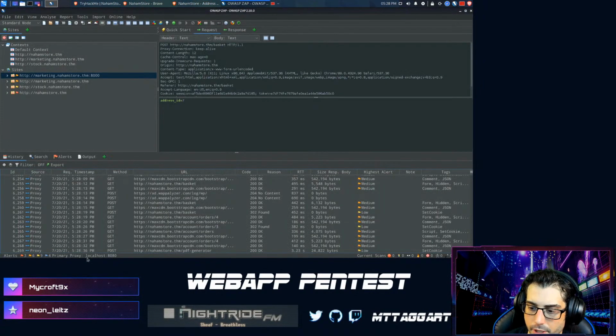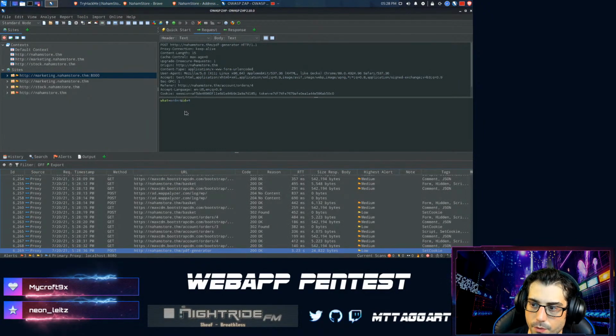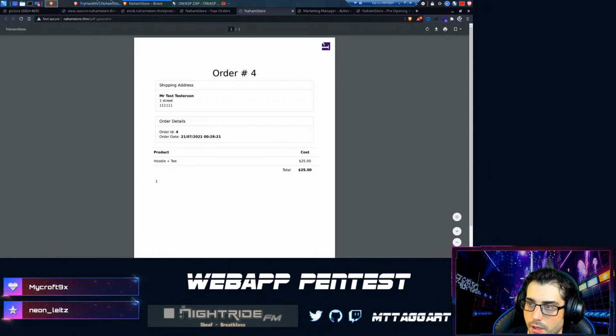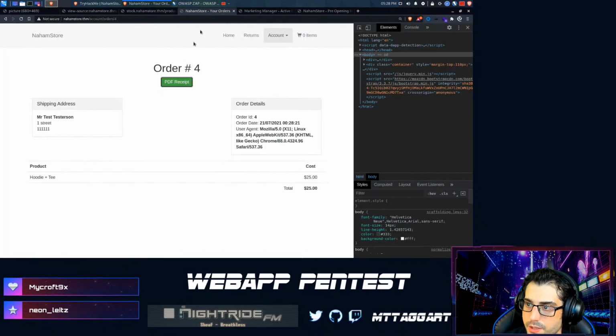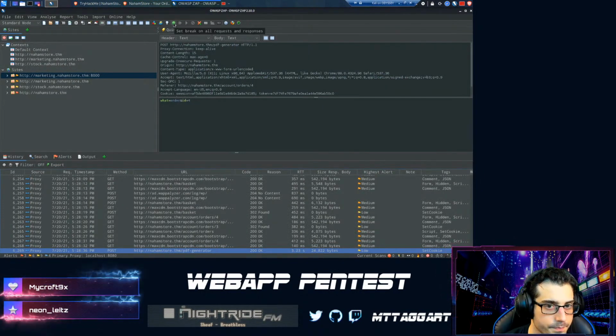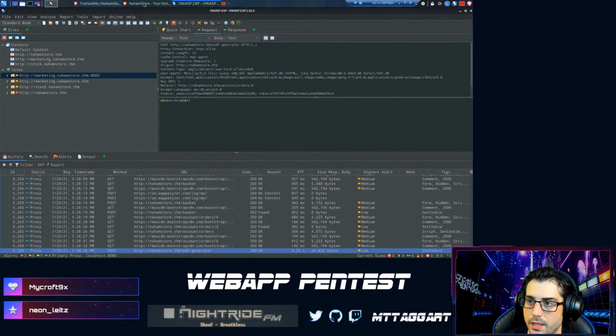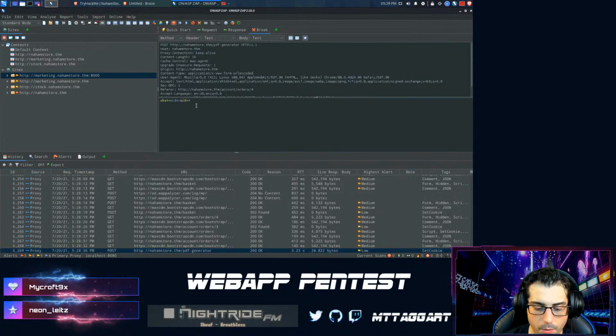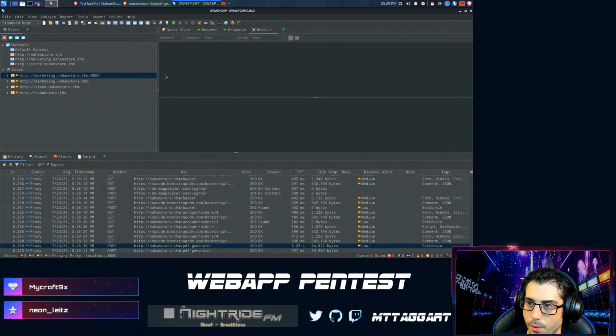So that PDF generator might be interesting because I'm posting to it, right? What order ID equals 4. So let's try that again. And actually this time we're going to intercept it. We'll close this incognito window. All right, so we're going to intercept that this time by turning on the break right here. And then when we hit PDF receipt, Zap pops up, and I want to change that order ID 4 to order ID 3 and forward that along.